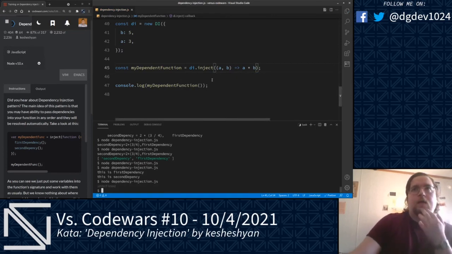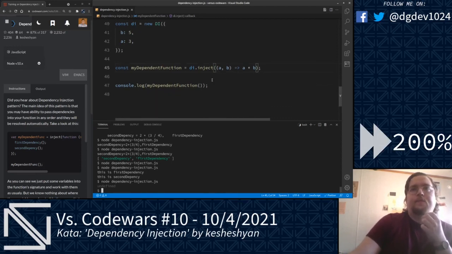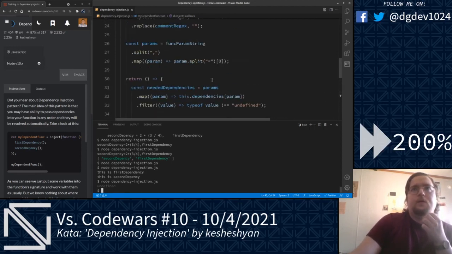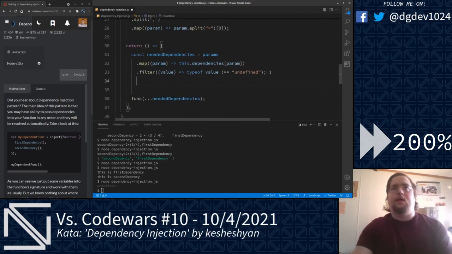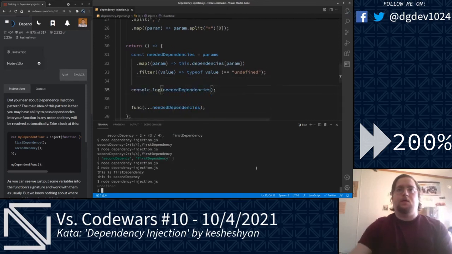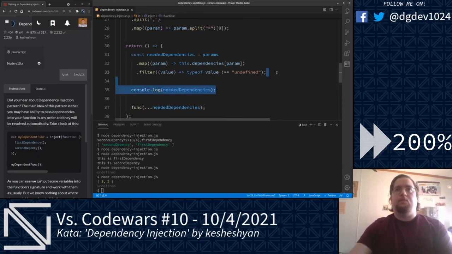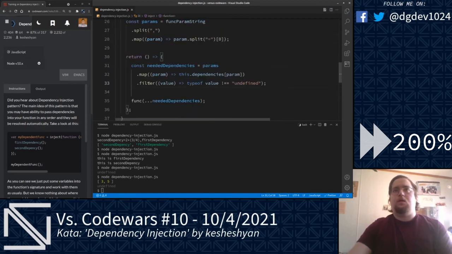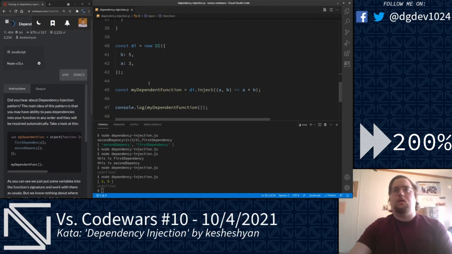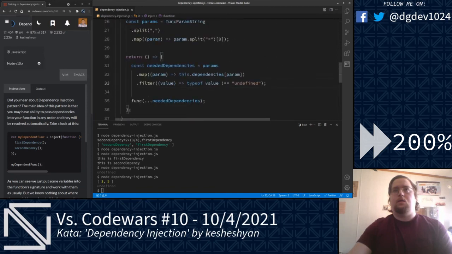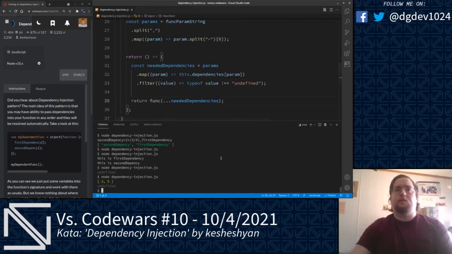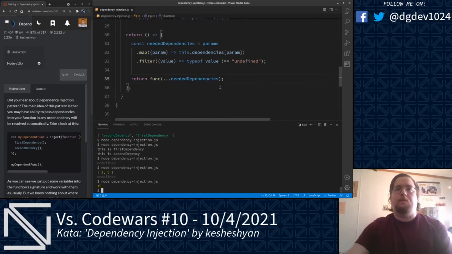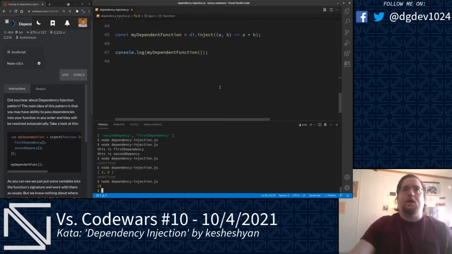Undefined. Alright, what's going on here? We're going to console.log our needed dependencies. We have our 3 and 5 here. Maybe we would need to return this. Yep. And we have our 15 right here.